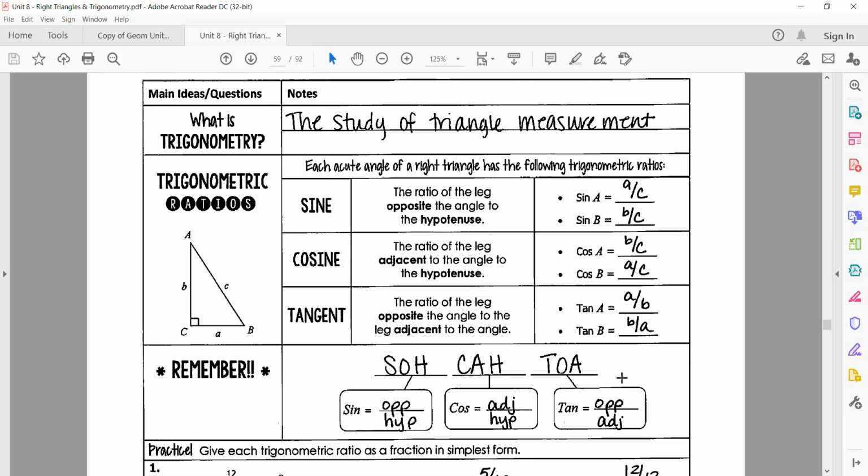So make sure you have those in your notes. I heard somebody take a picture of it out there. That's a good idea. You really need to have this filled in. And be sure that you remember Sohcahtoa. Anybody have questions? Because we are pretty much out of time with that. There's way more stuff that we're going to have to do with tangents.